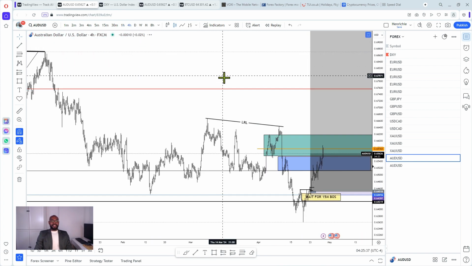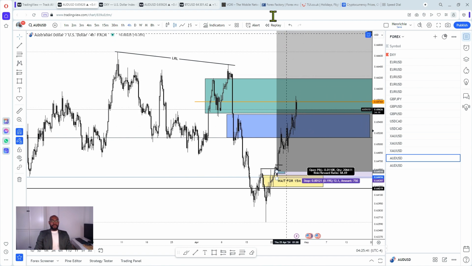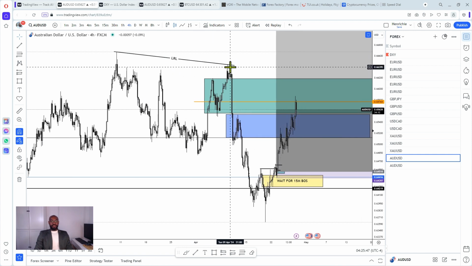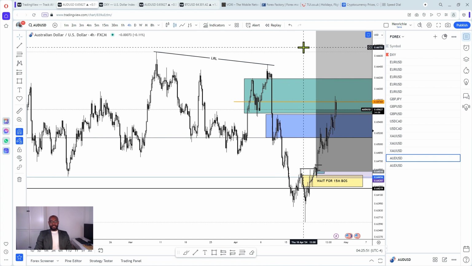So I want to see this low resistance liquidity. I want to see price run above this low resistance liquidity. And once we run above it, I'm still going to take more profit off the table. Then I'm just going to be watching on the sidelines and allow price to do its thing. I'll just keep taking profit and allow the market to do whatever it wants to do.